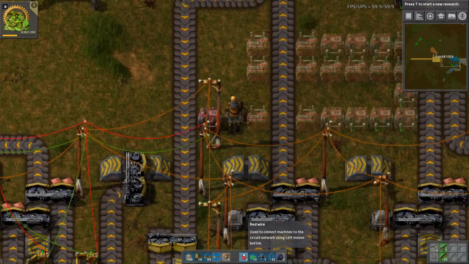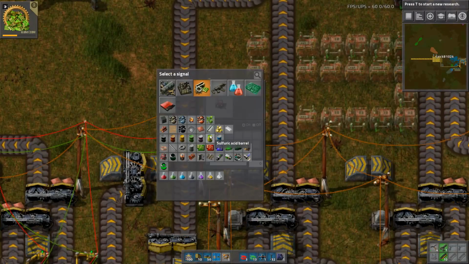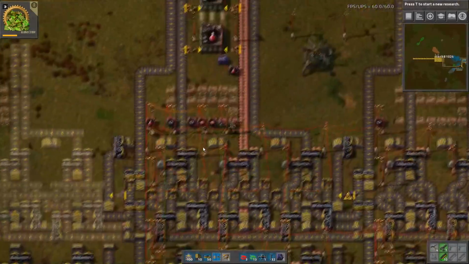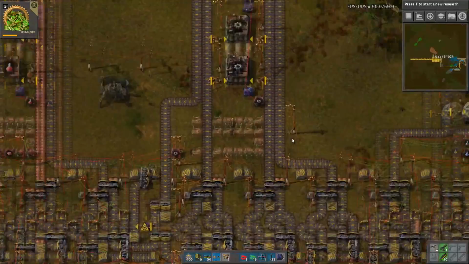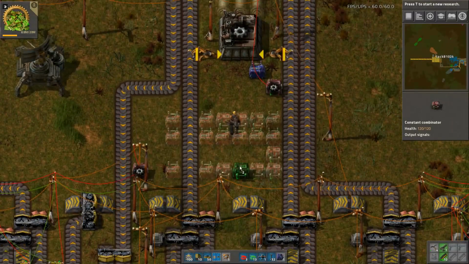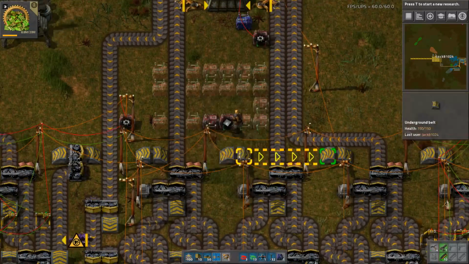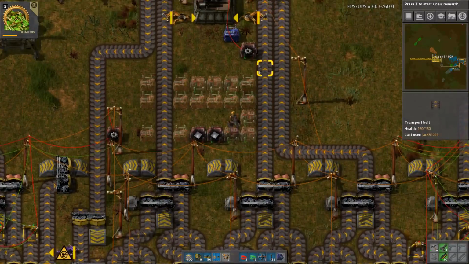Now we actually have another one over here, connects to this one, and it's going to tell us what the output on this line is, which should just be equivalent to this. Let me just check. Yeah, okay, it's positive. Yep, that's good. Now for our iron gear wheels, we want to set what our inputs are. The only input we care about is iron plates, because that's the only input we'll have. And we want iron plates on both the left and right side of this belt here.